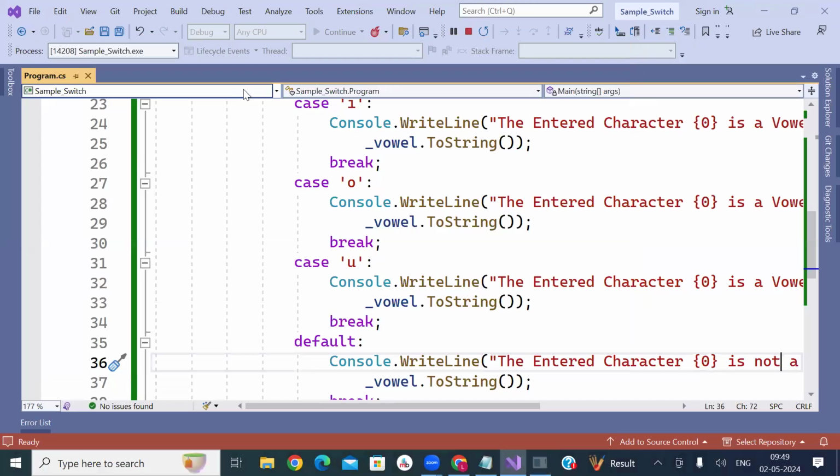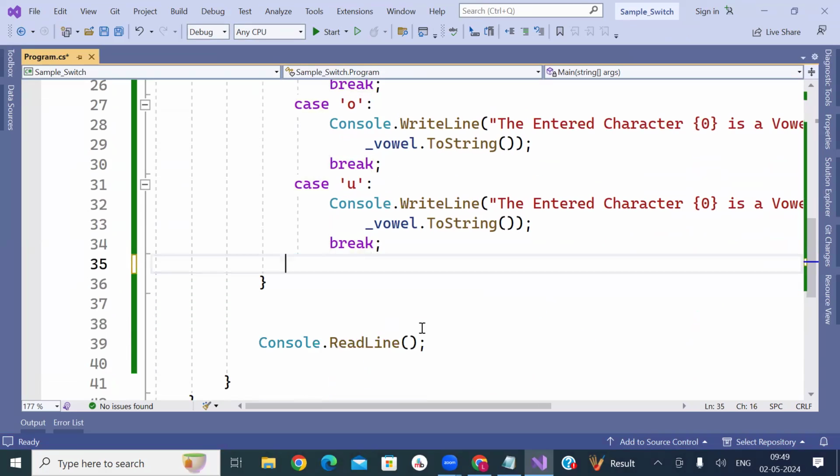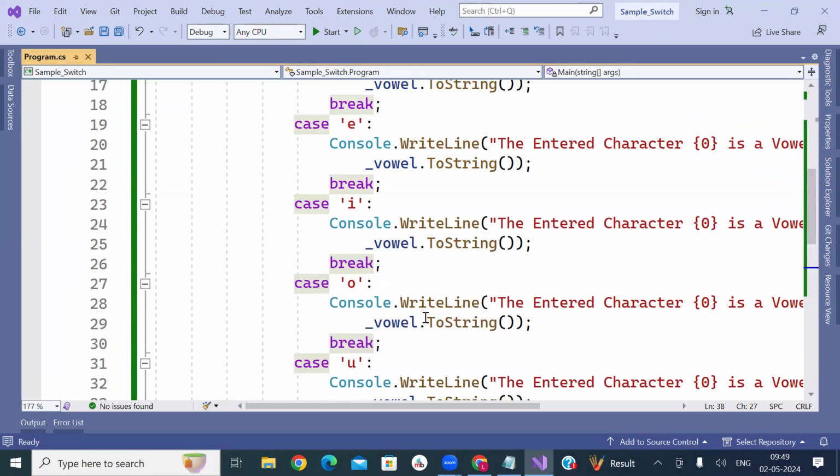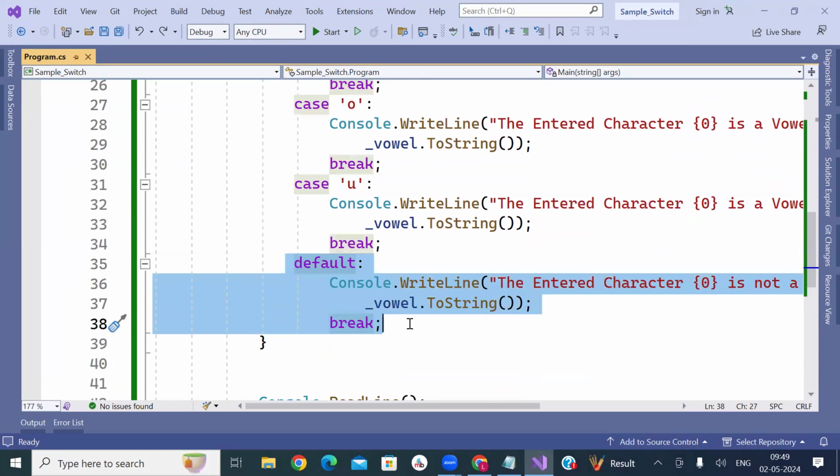So as part of switch, we can execute without a default statement. Even if you don't have default also, it will work. But for default, if none of these cases match, you can go for the default case. Or you got my point?